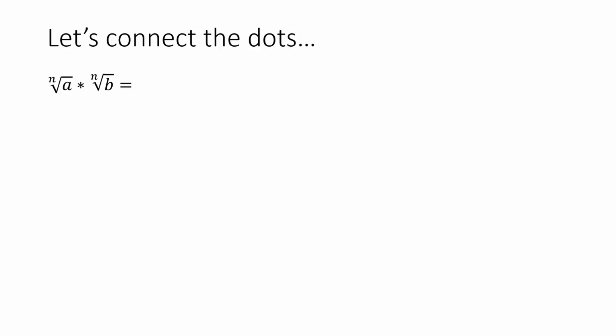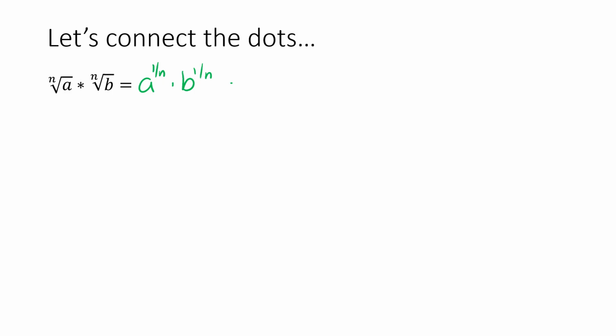If you have the nth root of a times the nth root of b, that is a to the 1 over n times b to the 1 over n. Now, that's where if you haven't done a lesson on rational exponents, I could have just lost you right there. Not a super difficult concept, but it is one that somebody does need to teach you. It's not something that you're just going to come up with on your own and say, well, that clearly makes sense. It does make sense, but the reasoning behind it, we do need to walk through it.